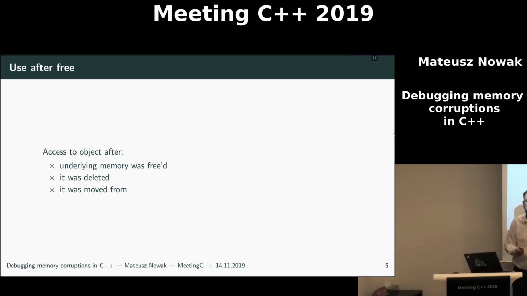The next group of issues is use after free, which is for memory allocated on the heap, when we free the buffer and try to access it later. It can happen if the buffer is not freed, but the object that resides in this buffer was already deleted. In some cases we separate deletion of the object from freeing the memory, and it can happen if we move from the object, since C++11. Moving from gives us an object in an invalid state, quite similar to deleting the object but not freeing the memory.